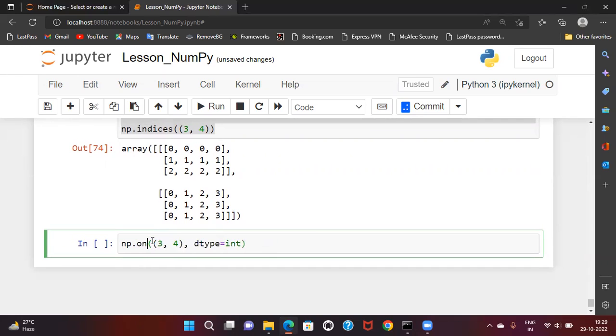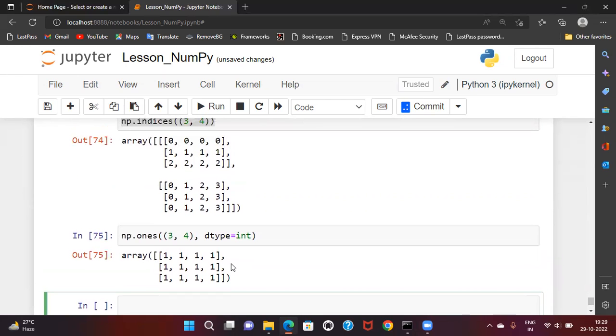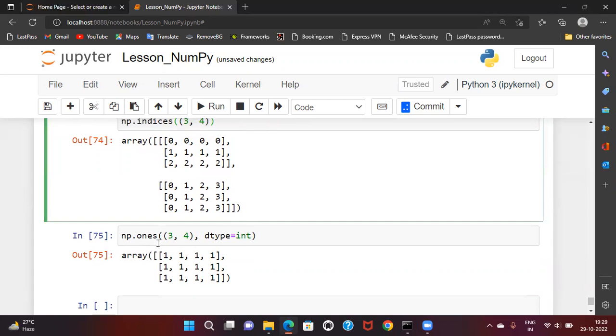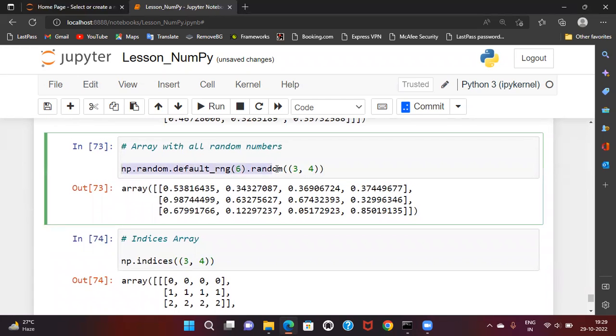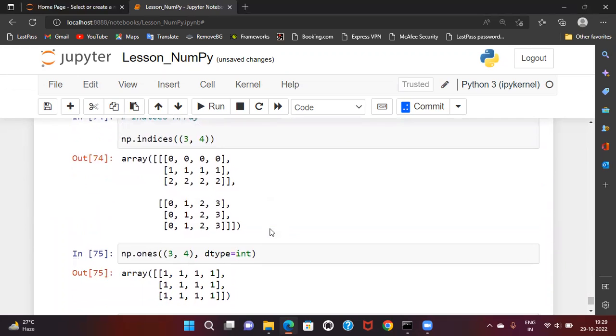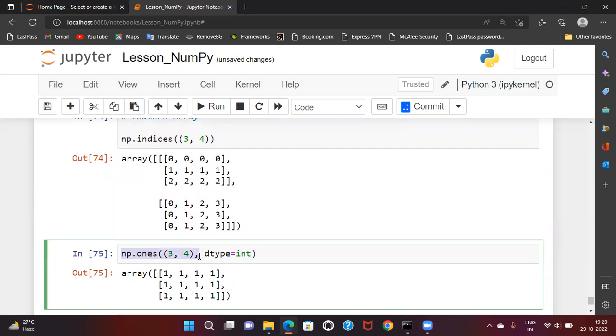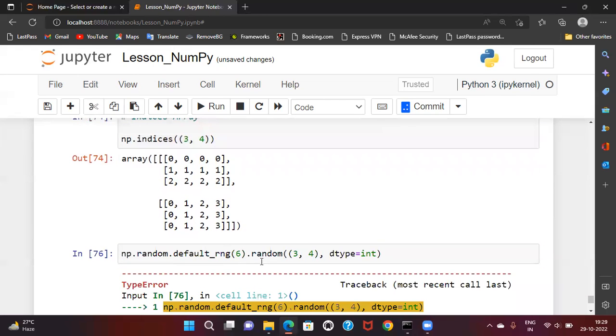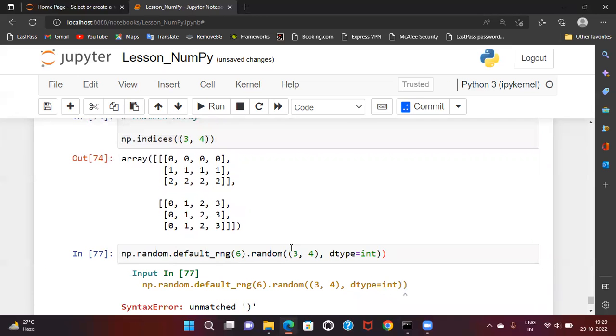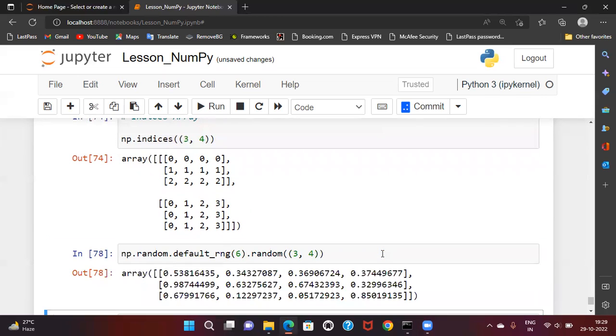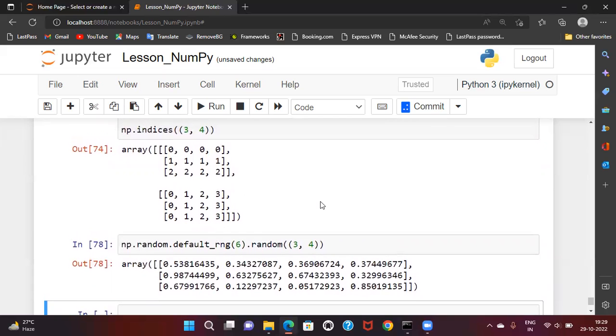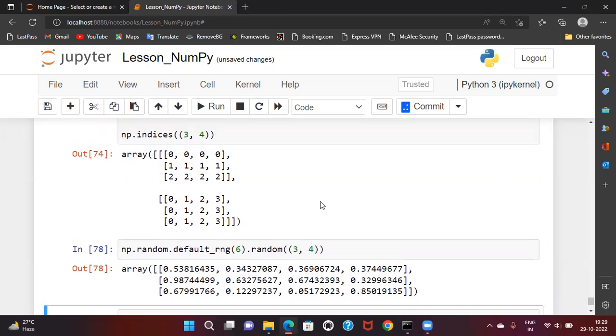Okay, a random array cannot have the data type integer because that is generating values between 0 and 1.